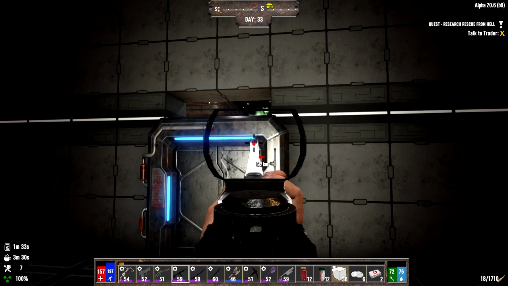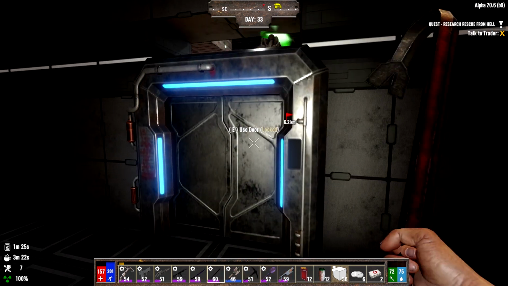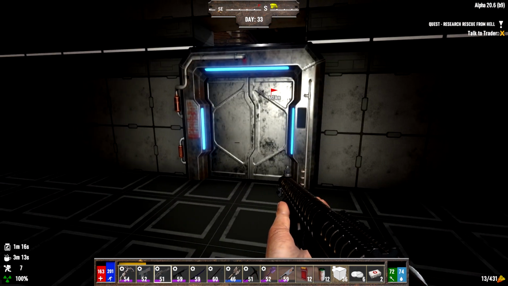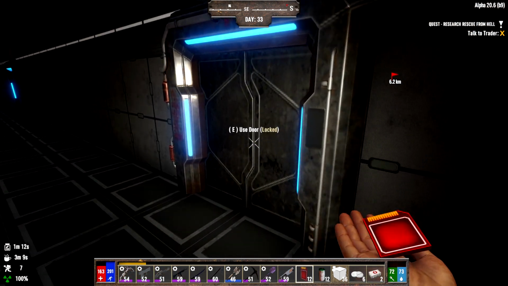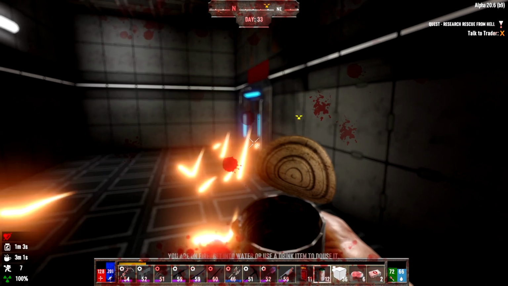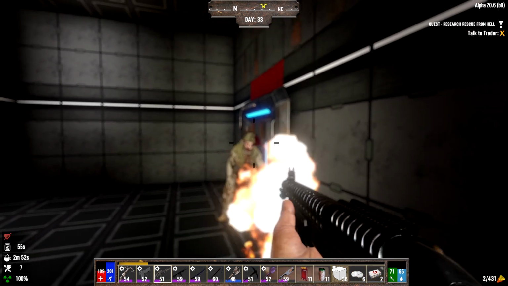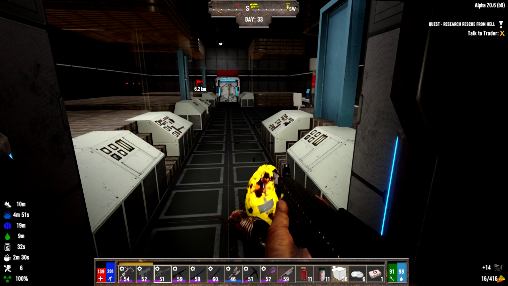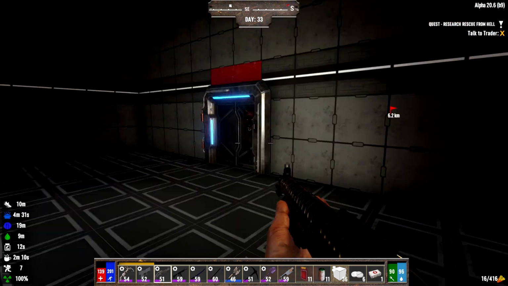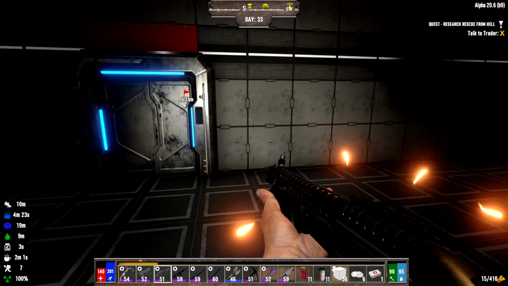Come on, big man. There we go, there's the big one. We got a bunch of shit. Master, we are not alone. What the fuck is that? I'm a big ass red wolf. I just shot in the face.